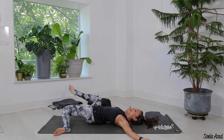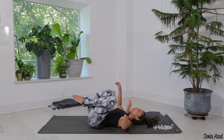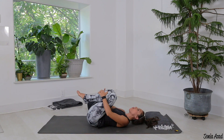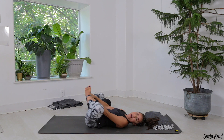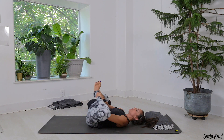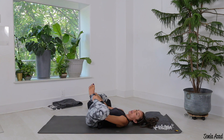Right leg uncrosses and come back to center. Toe-heel the feet together, one knee at a time bring them into your chest, and you can rock side to side — hands can come onto the shins, do not pull from the knees. Now we're going to come into happy baby pose or reclined butterfly. Reclined butterfly is just a butterfly pose on your back, soles of the feet together — supta baddha konasana. Soles of the feet together, knees come apart; you can use your elbows here to drive the inner thighs and knees back.